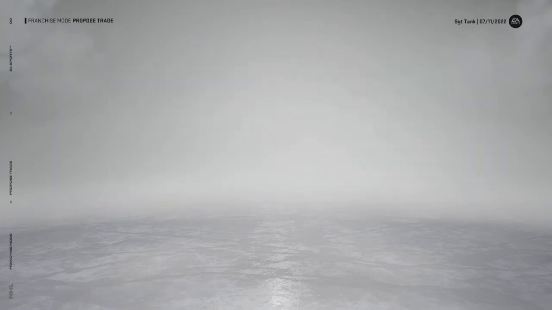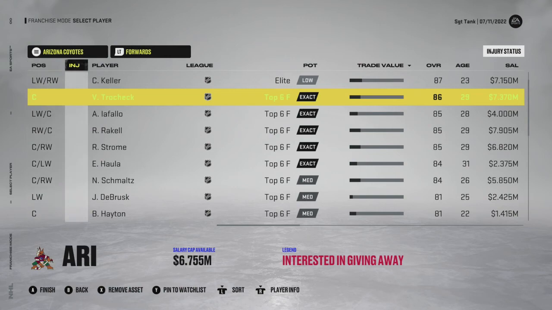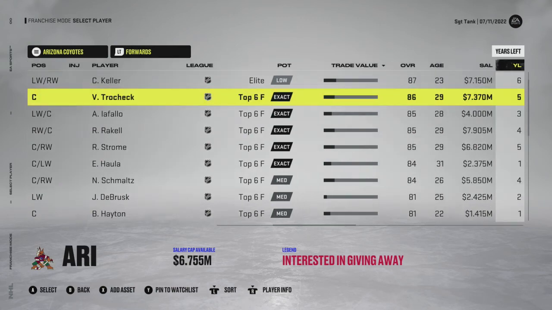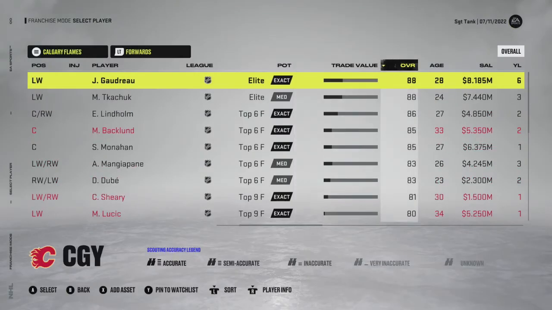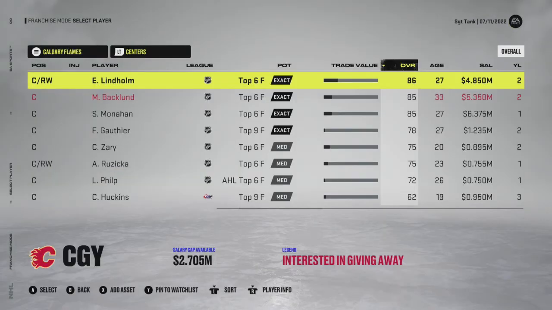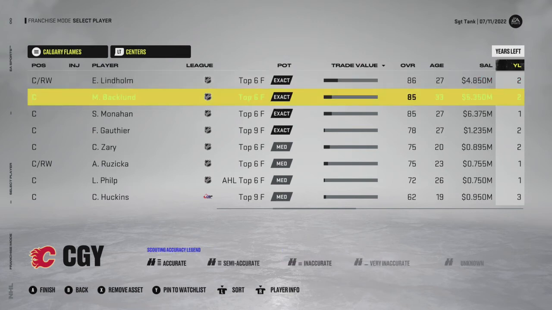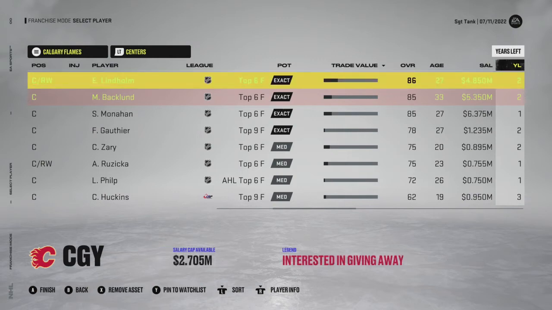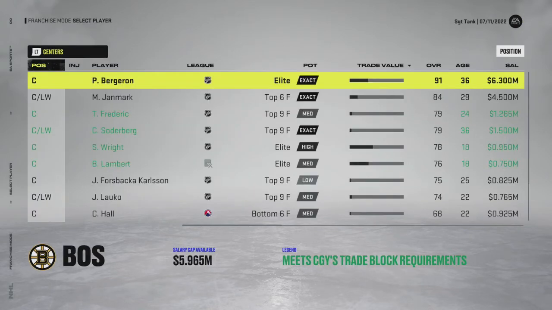You know what? What did Arizona pay for Trocheck? Oh my lord, they paid him a lot. Okay, alrighty then. Let's look at just centers because that's what we're looking for here. Lindholm could be great for us, if I'm being honest. Ooh, both of these contracts. Ooh, man, there's no way we can get both, is there? That puts us a bit over. Who could we give up in exchange?